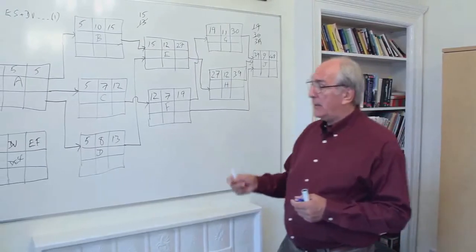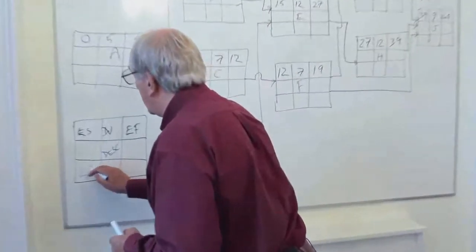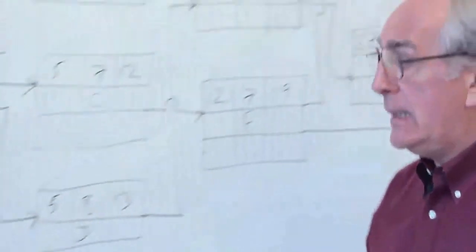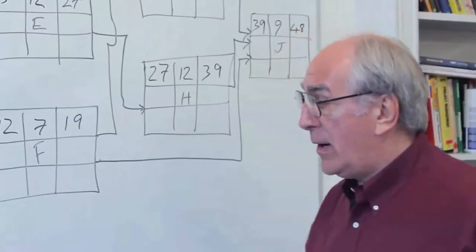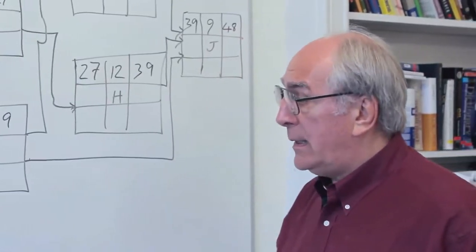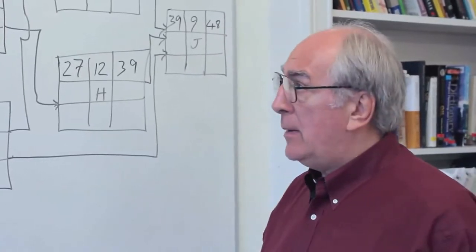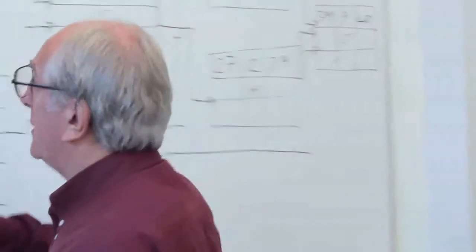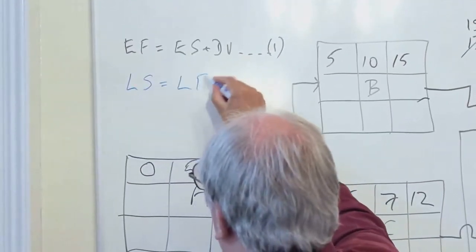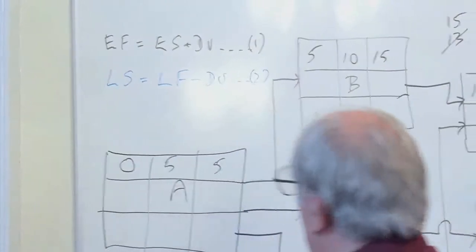times. And back to my little box here with the descriptions on there, we use late start, LS for late start, and LF for late finish. And these are used in a very, very simple equation to say, well, how do we find out what the late finish is, or the late start? And we have a simple equation that goes like this, that the late start is equal to the late finish minus the duration. I'm going to call that equation 2.